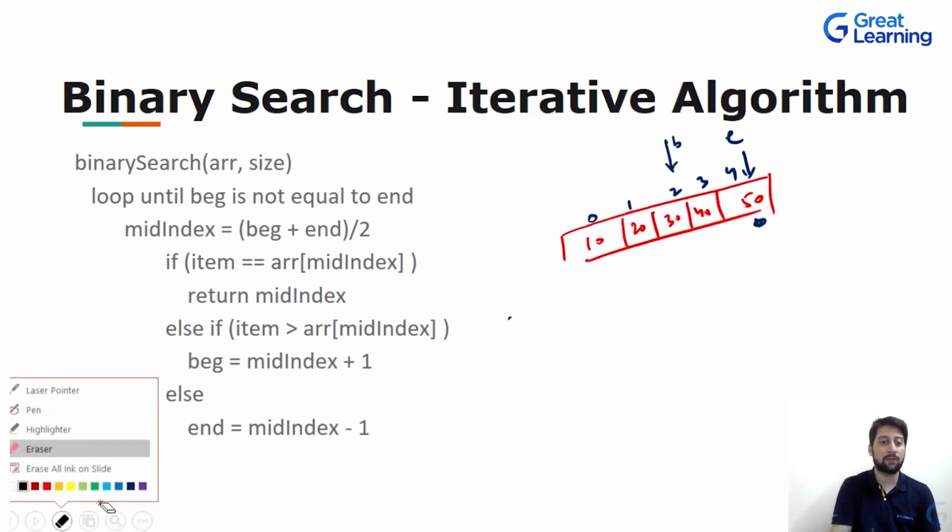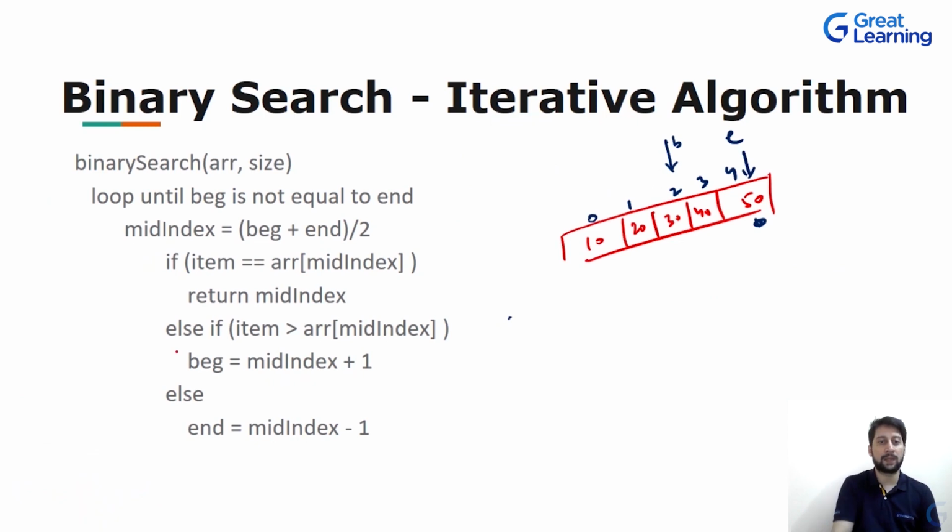Now we'll keep this thing in mind that we are not exceeding this limit, that is, beginning should always be less than or equal to end. Okay, so this condition should be maintained. And similarly we'll again divide our array and then look for the same things, right? First we'll look for the element, then we'll skip some part of it. So this is the iterative approach for binary search, right?